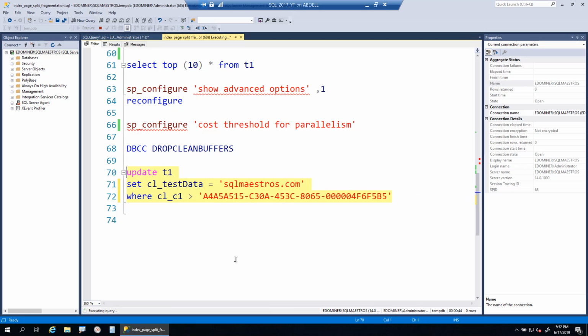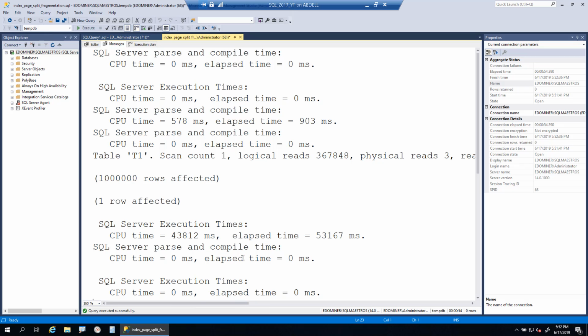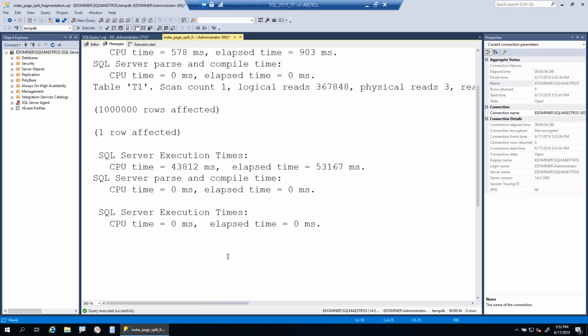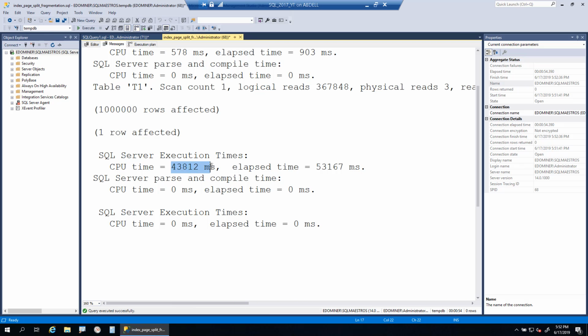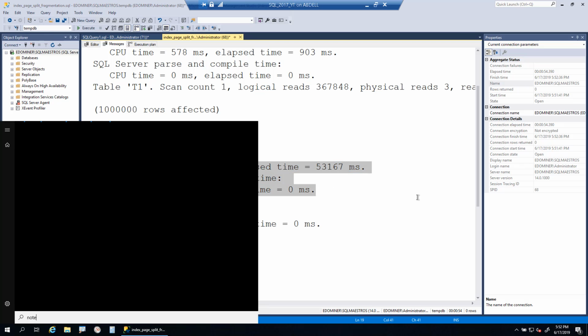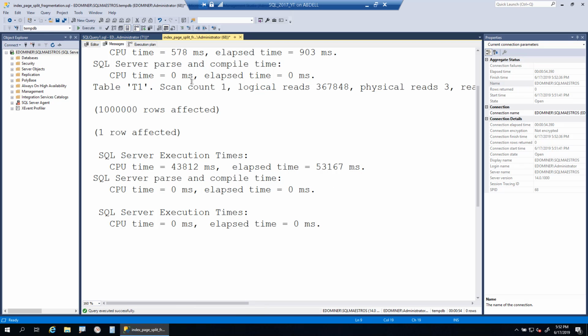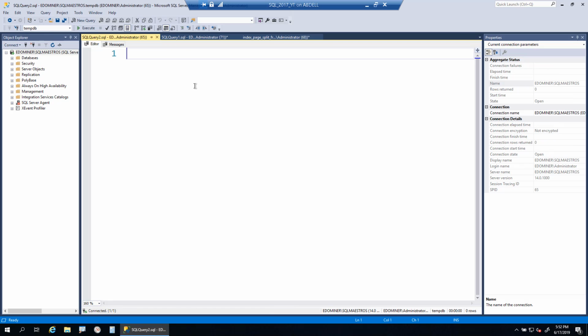So the update is still going on. It might just take a few more seconds. So this is also going to update close to a few hundred thousands of rows. And remember, I just randomly took something. Okay, so about 1 million rows get affected there. And please record this CPU time. This has taken about 43 milliseconds on CPU and 53 seconds overall. And let's just record this much. And I'll just put it down in a notepad there. Or why notepad? I can just open a query window and paste it here.